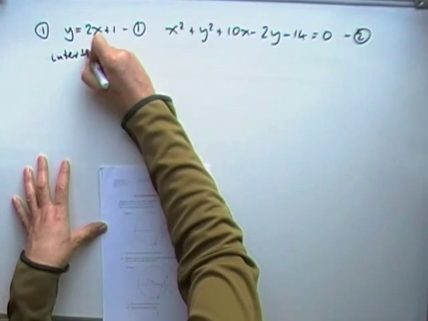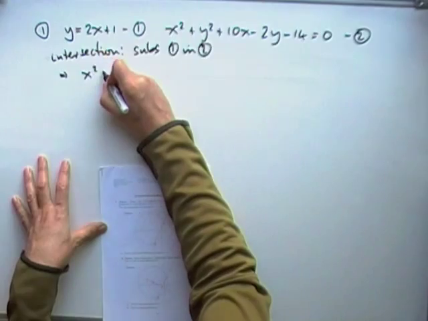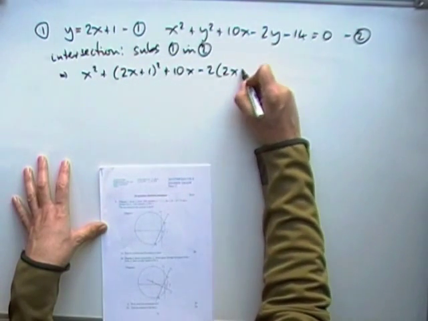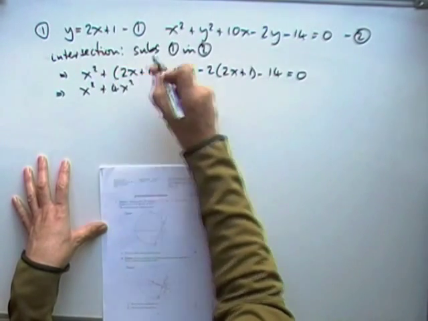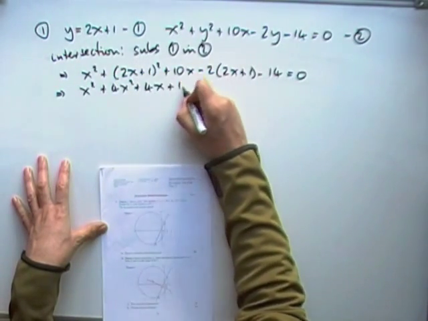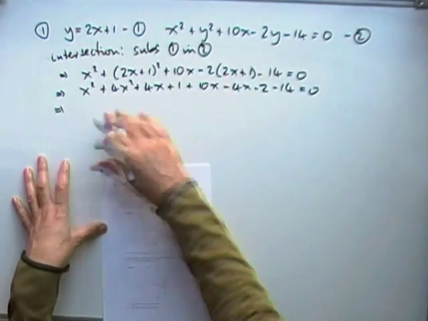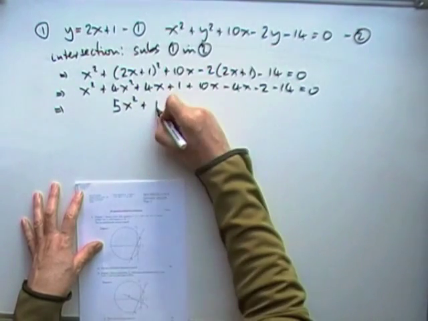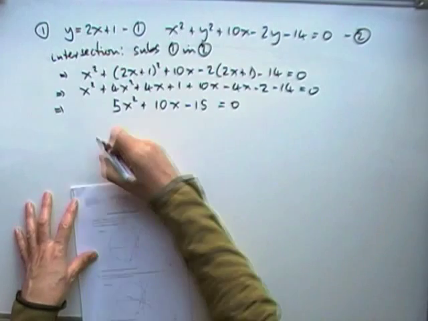Substituting means using this equation, every time you see y, you're going to replace it with 2x plus 1. That'll give you an equation just with x's in it, highest power x squared. Multiply out the brackets, gather it up to a quadratic, factorise it. So it's x squared plus, instead of y, you write 2x plus 1, and then the next time 2x plus 1, and finish that off. Multiply this bracket here, square the first, twice the product, square the last.